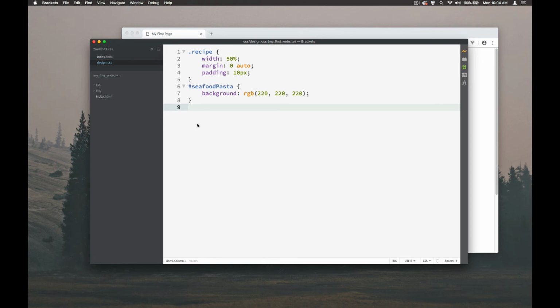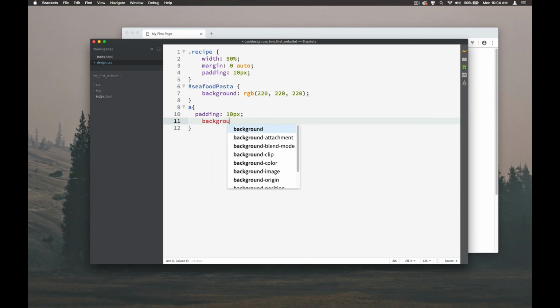Now one other thing that we want to look at is just targeting the A tag. So any tag can be done just without adding a prefix. So no dot, no hash, just the code as it is. Then inside the brackets here, let's say that we want this to be padding of 10 pixels.